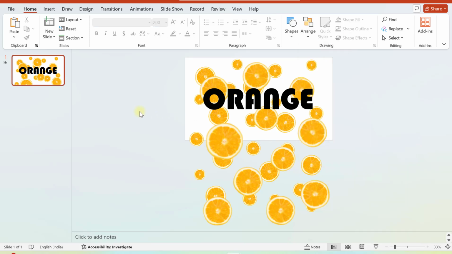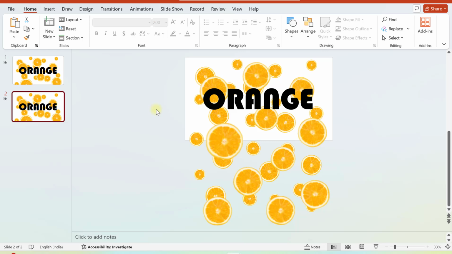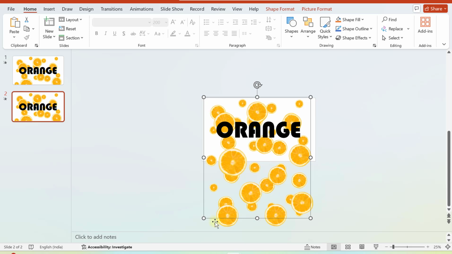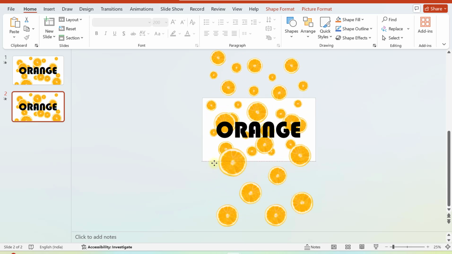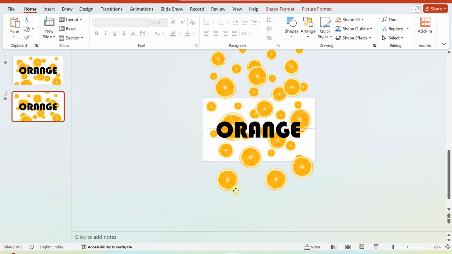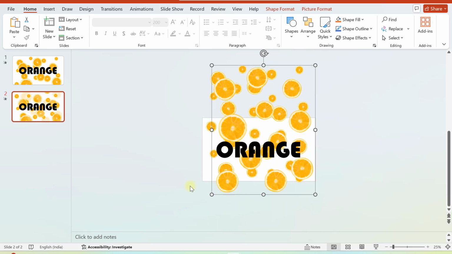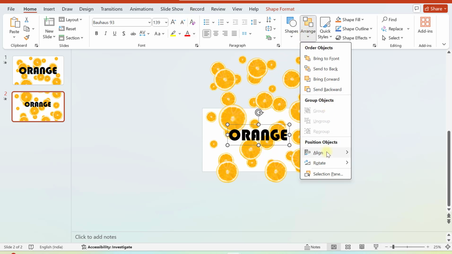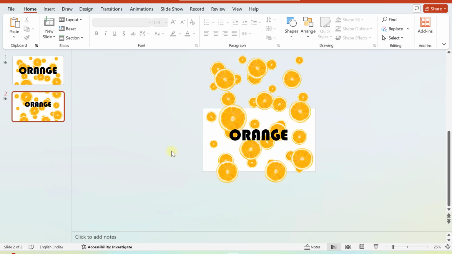So once we completed slide number 1, let us go to this area and press Ctrl D to duplicate this first slide, and now we will work on the second slide. So here we have 3 objects. We will move each and every object upward like this. And we will decrease the size of this text and again arrange this in the center. Now you can add more text if you want, but these are the basic steps which we need to perform in order to make this presentation.